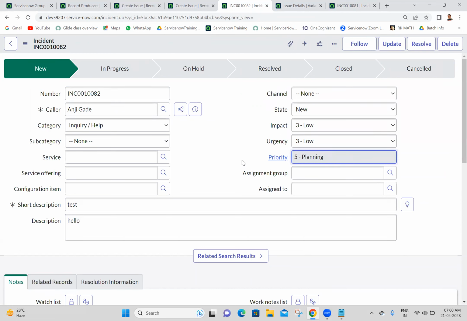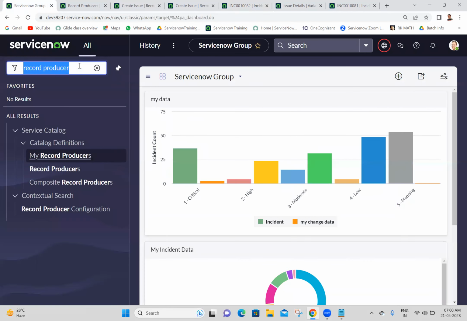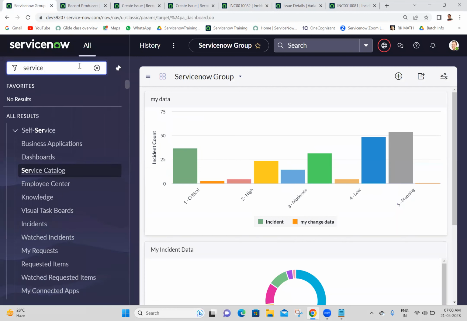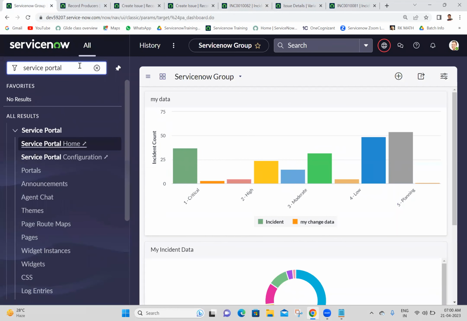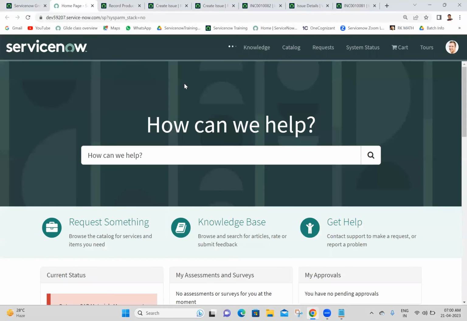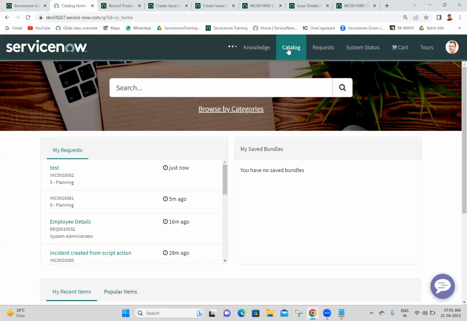Any queries here? I will also show you from the service portal. In the service portal, we have catalogs. Browse by category.